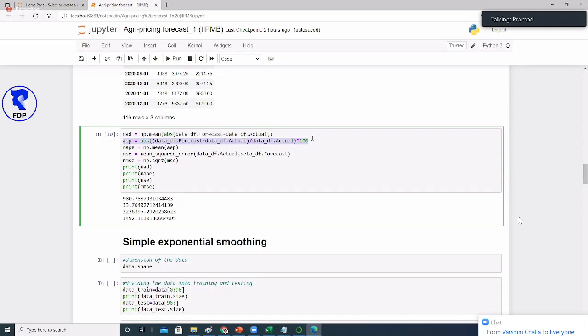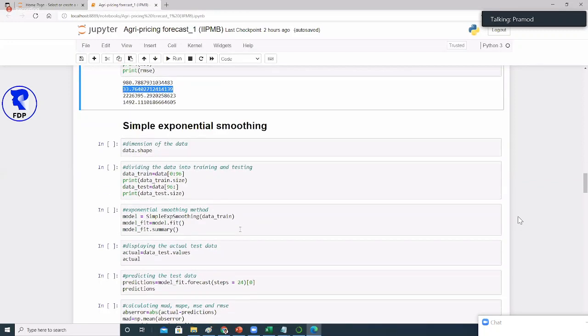I believe Jupyter Notebook is very flexible. So then you have your mean squared error, and if you want to find the root mean square error, you can simply take the square root of the mean squared error. So you get this. These are the model performance measures. Now, at this point in time, if you ask me what the model performance is, I may be in a problematic situation unless I get into the other models. But anyway, you can see the mean absolute percentage error is quite high, almost 34%, so I can say the model is not a good fit.